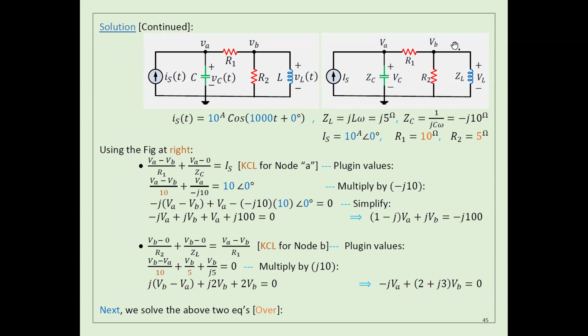So here, same thing. I will repeat everything for VB. I need to find that the current here should equal this current plus this current, using Kirchhoff's current law. And now, again, I will have another equation that has VA and VB this way. I need to solve these two equations.